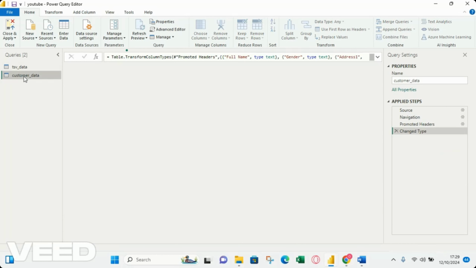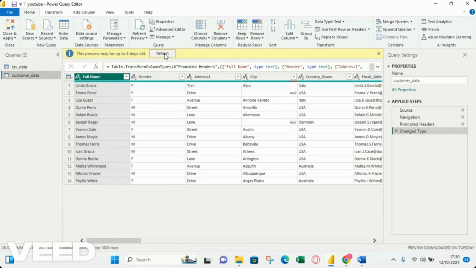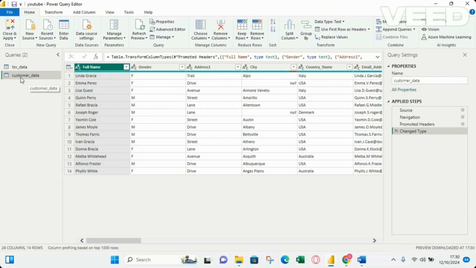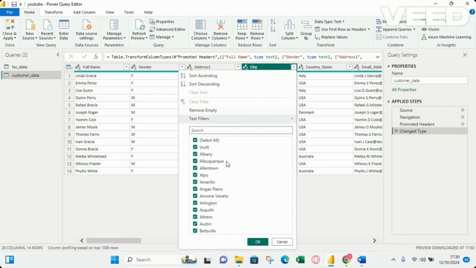However, let's come to the customer data. If you come to the customer data, you can see that this is city. If I click on city, you can see null. You understand? Null, null. And if I filter it, you can see that we have null. So the count function will not count null values, while the count function will count blank values. And this is why you must process your data very well before you start analyzing it.